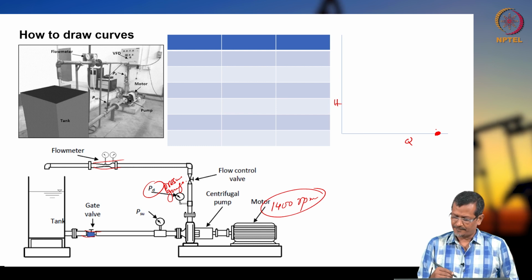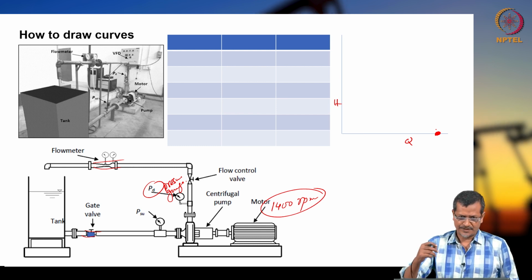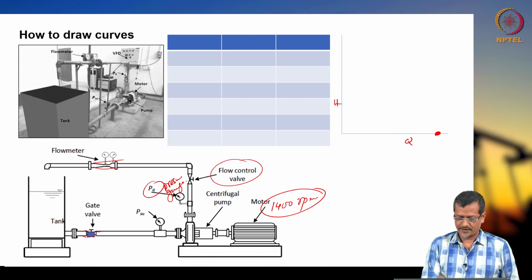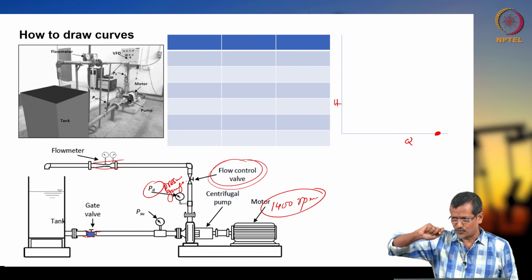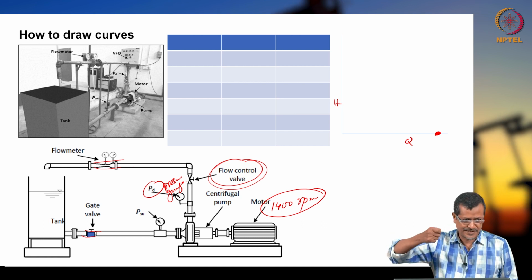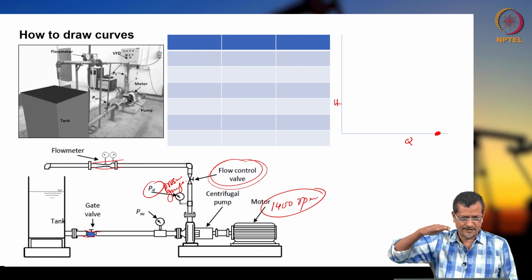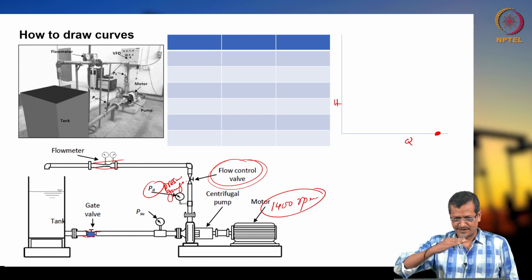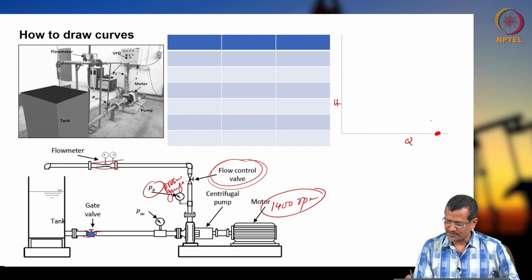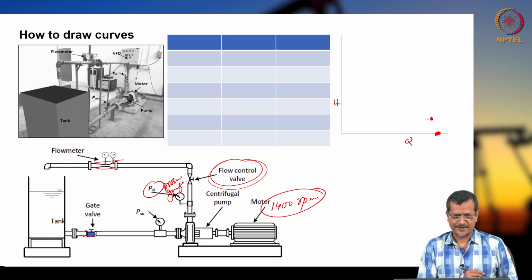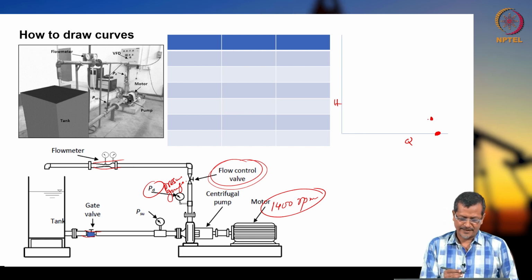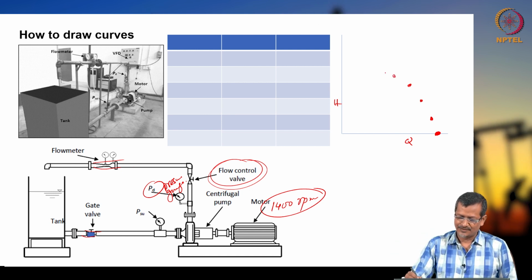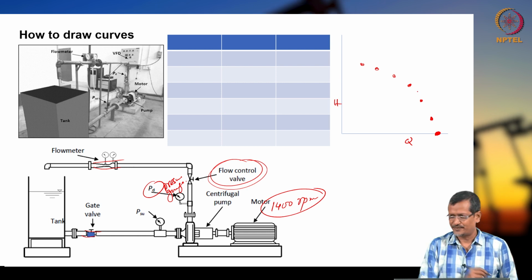Now after a few seconds or few minutes, you turn this flow control valve. You see, one flow control valve is there. Try to close the valve a little bit. When you close it, flow will be a little lower and pressure will increase on the pressure gauge. The pressure gauge will show a little change. So at that time flow is reduced a little, pressure increases a little. Then again close a little bit, and again, and again, and you will get it.